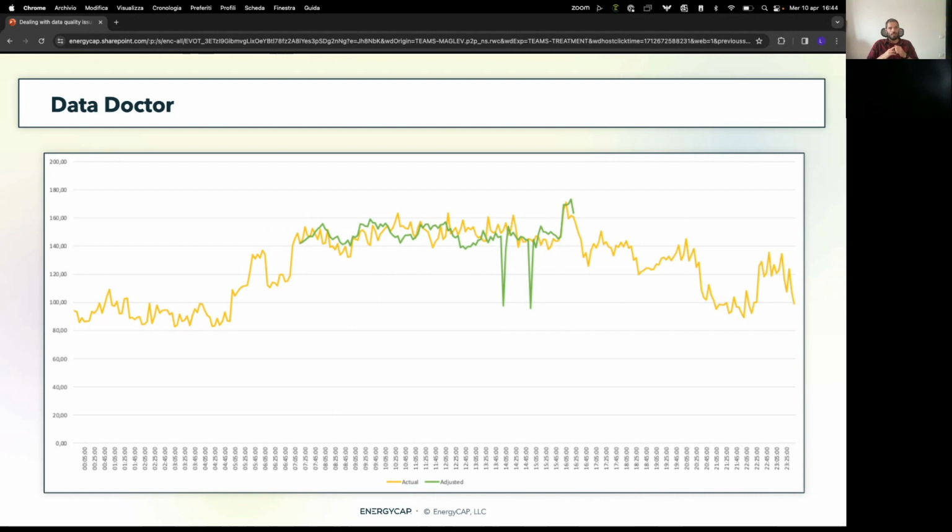Data Doctor is native to only operate with cumulative data, and the reason is very clear. We can rebuild a data set keeping the actual total energy consumption information intact, without affecting that.